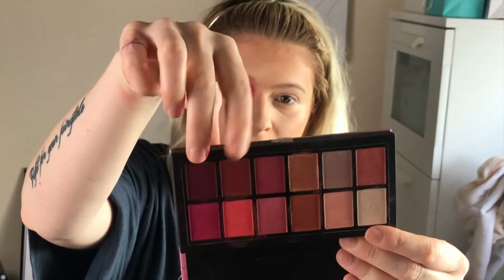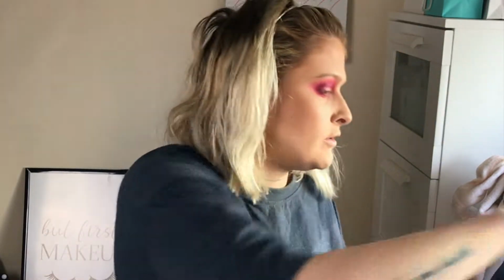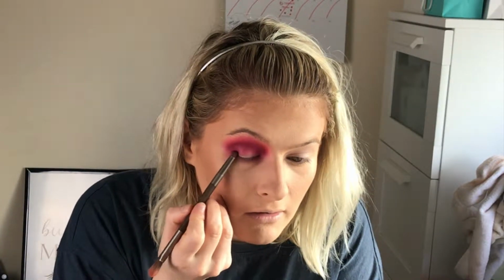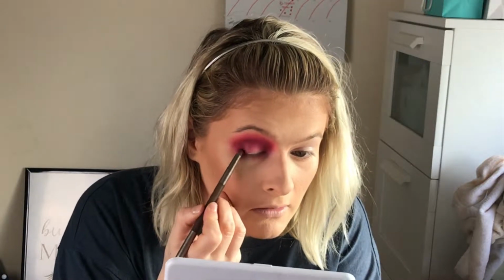We've got some nice dark colours in here actually, so I'm going to use them on the outer edges to create a halo eye. So we've got these two darkest ones on the bottom here. So I'm going to take a small brush, just this little shader on the bottom here, and take the dark plum, which is just here. I'm just going to pop that right in the outer edge.